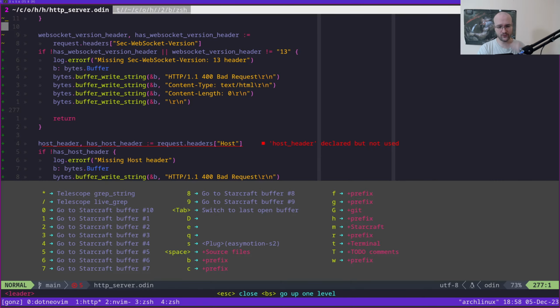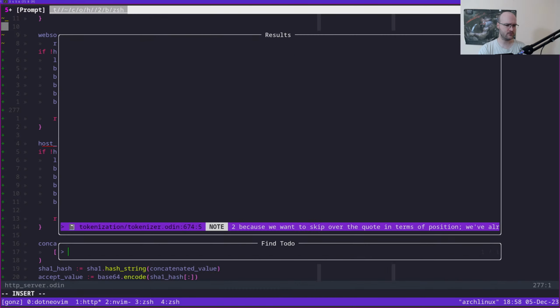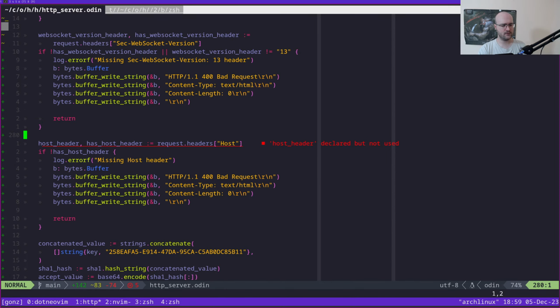Yeah, what I have for these things is to-do comments here. So for example, I have this. I can find to-dos and notes and stuff like this. But yeah, I don't have any special sorting though, I will say.